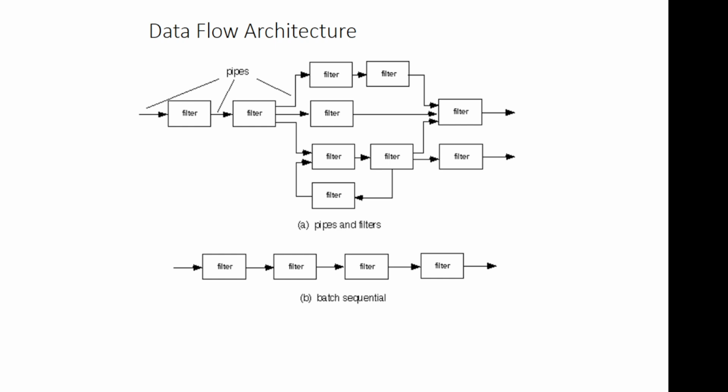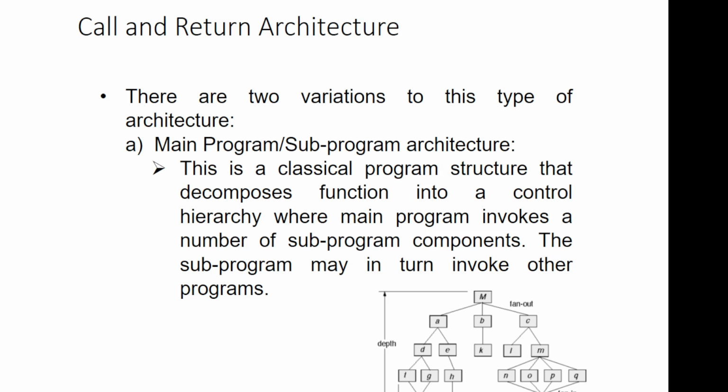The second filter will be extracting the keywords, suppose, and the third filter will be applying it to the search algorithms and finding out the relevant videos. So one by one, step by step, you are processing it from a very raw state to the actual processed state. So once your information flows from a very raw state to the actual processed state through different pipes and filters, it is known as data flow architecture.